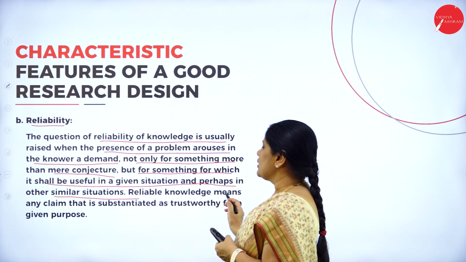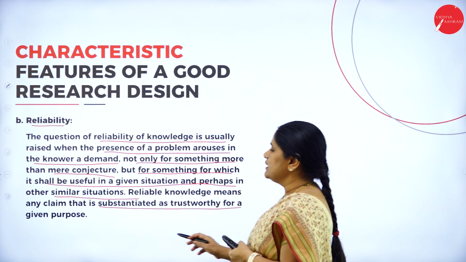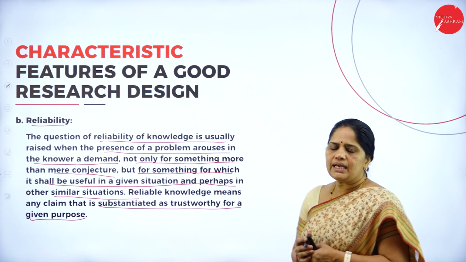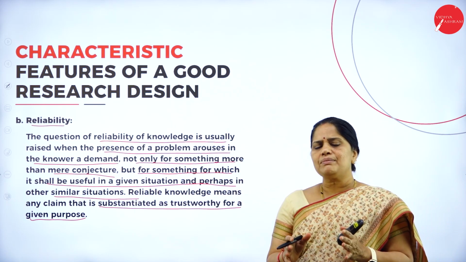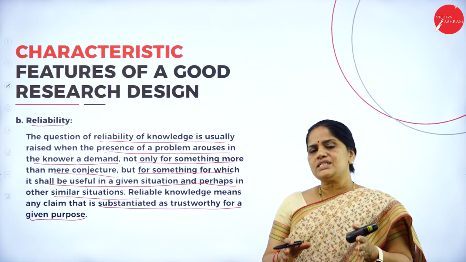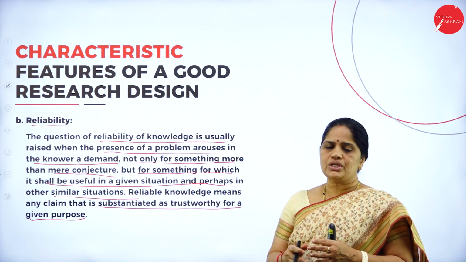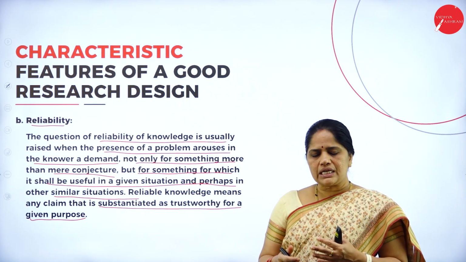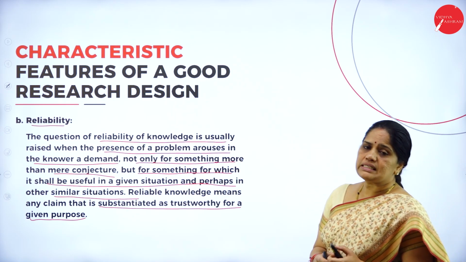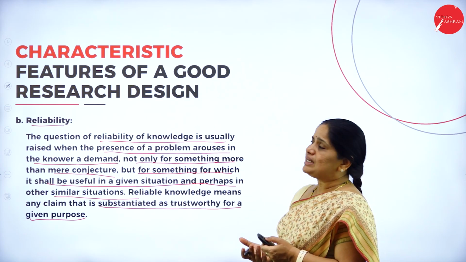And reliable knowledge means any claim that is substantiated as trustworthy for a given purpose. So, reliability means the same thing should be applicable in a similar situation always. Whenever the people are confronted with such a situation, they should be able to make use of that solution. That kind of solution which we derive from the research, we call the reliable solution, or reliability.